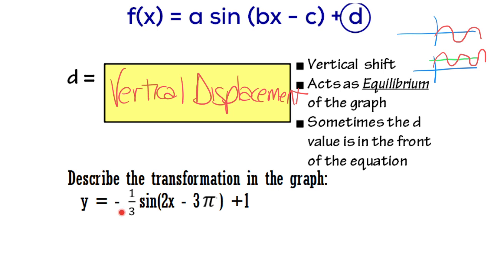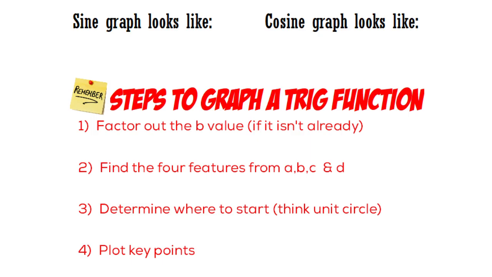All right, here's the monster right here. Everything I could possibly do to it, I did to it. So your first step is always going to need to be to get this B value out of here before you jump in. So I'm going to rewrite this. Dividing by 2 is going to make this be a negative 3/2 pi, or 3 pi over 2 plus 1. All right, let's do a couple examples.